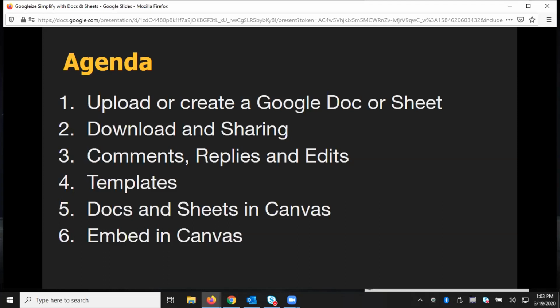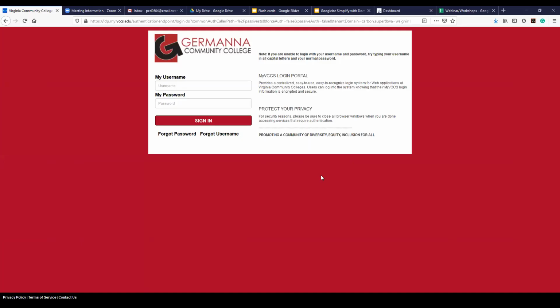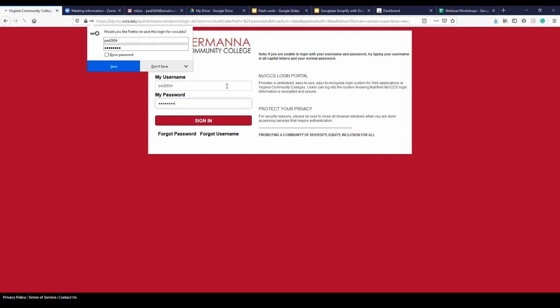Before we begin, let's talk about how we get to what we're going to use for the purpose of this session. So first of all, I'm going to share with you the magic screen that will get you to your Google Tools. So when you get to the screen, you're going to put in your username and your password, and you'll click sign in. Next, I'm going to go ahead and do this because this is the part that gets a little tricky every now and then. We have issues, so I'll just go ahead and do this.